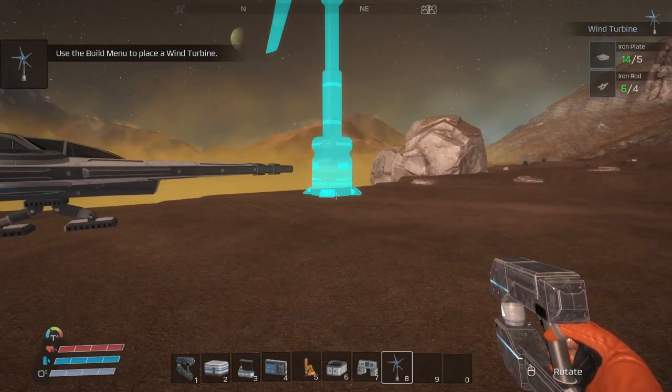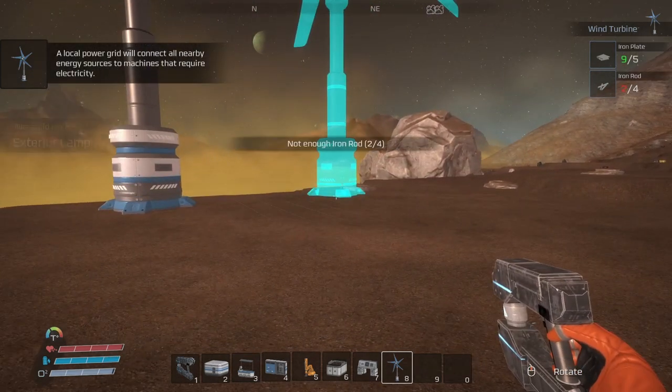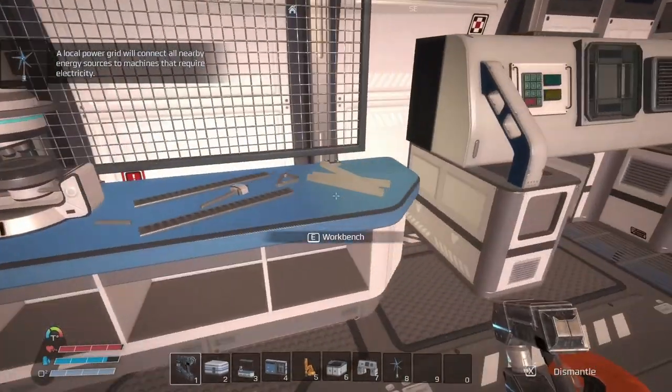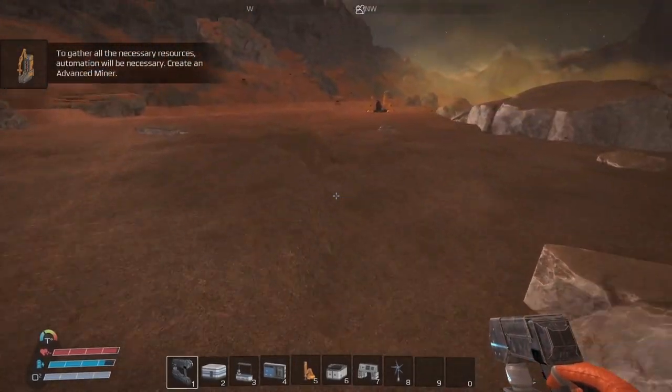Can I twist them? One in there. One in there. Give me those. No? Time to get some more iron, boys and girls.